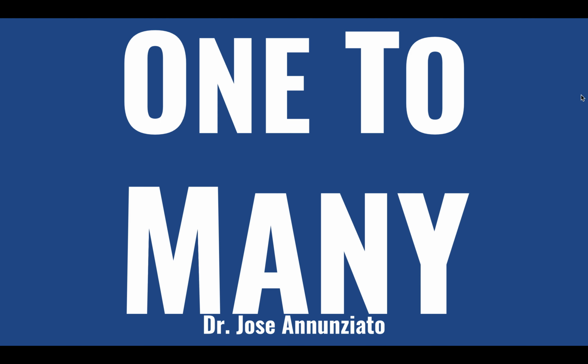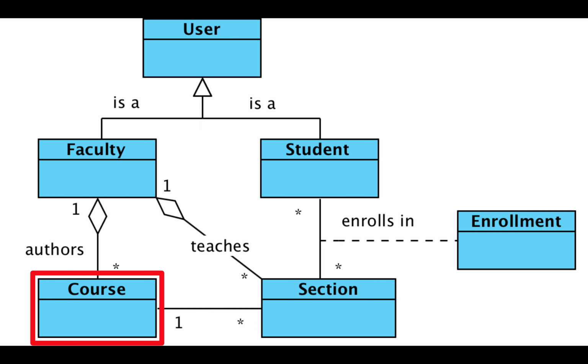All right, so let's talk about one-to-many. We've talked about classes that are not related to one another, right? They're single instances with no foreign keys or primary keys. Let's see how we would implement one-to-many. So here's an example of courses that in Java are related to the faculty class here by a one-to-many.